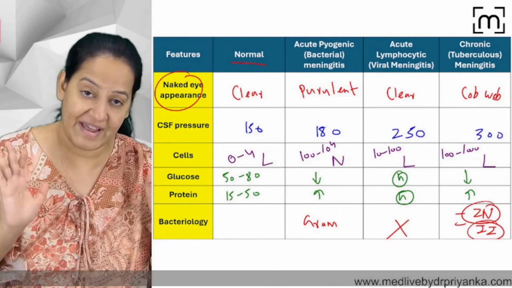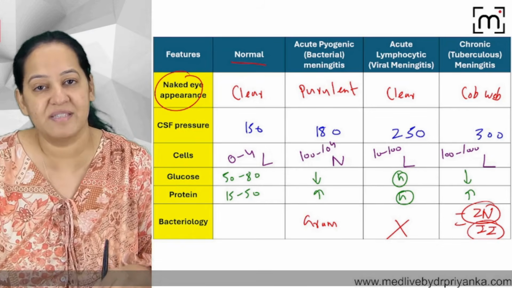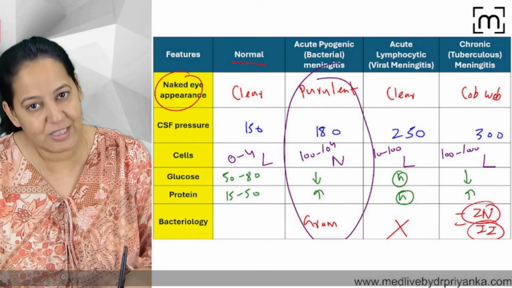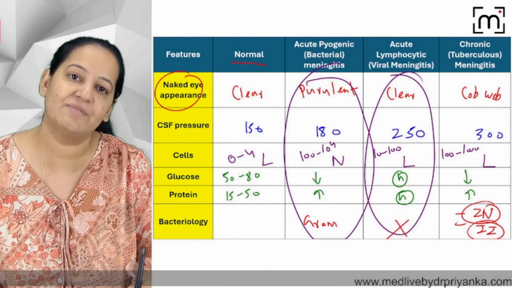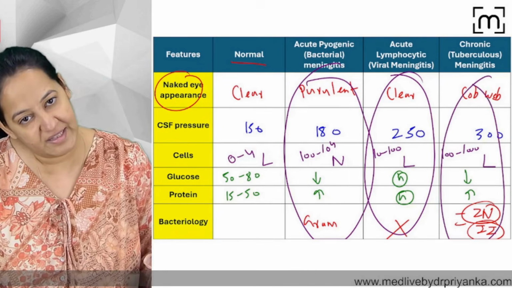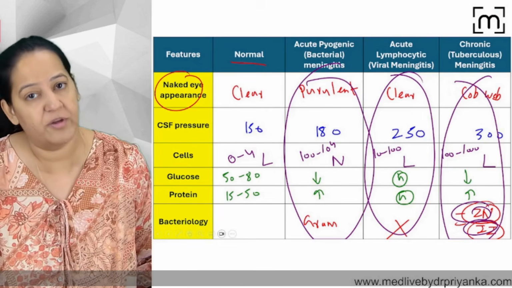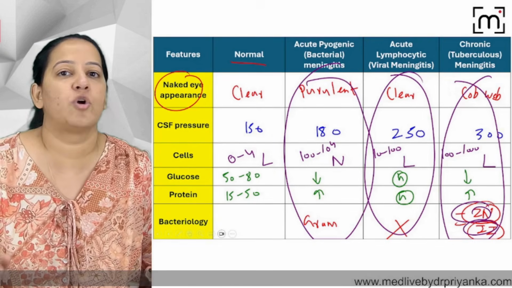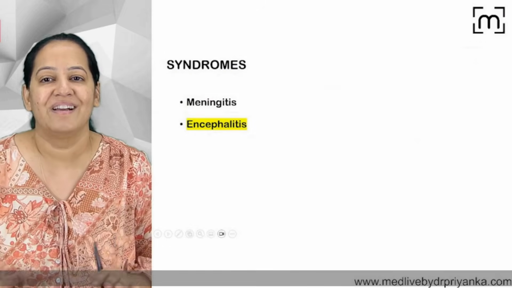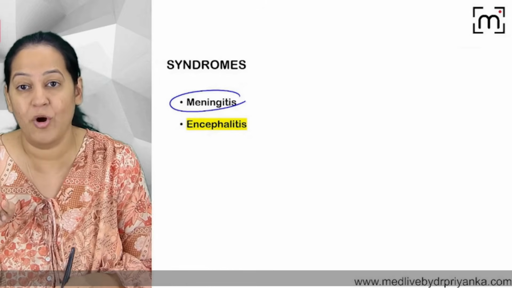So first of all, whenever there's a patient with meningitis, take the CSF out. If you're getting these findings, start antibiotic. If you're getting these findings, start antiviral. If you're getting these findings based on ZN or India ink, decide if it is tubercular or cryptococcal. If it is tubercular, start DOTS. If it is cryptococcal, give antifungal. So we are done with meningitis. I hope you got it well.